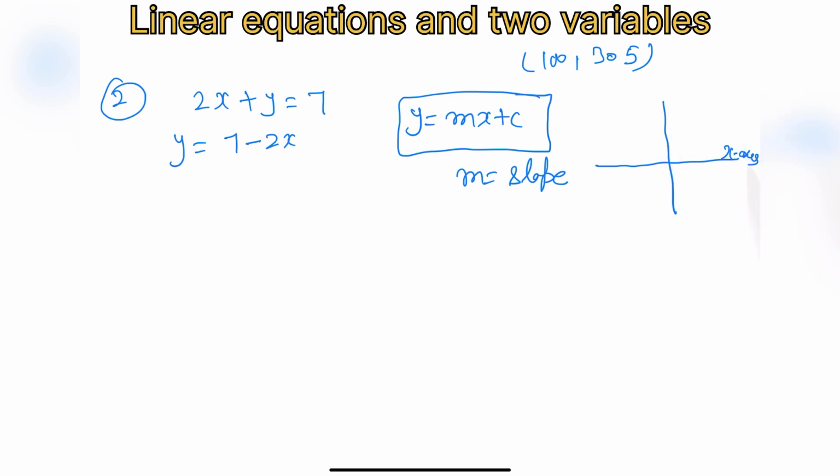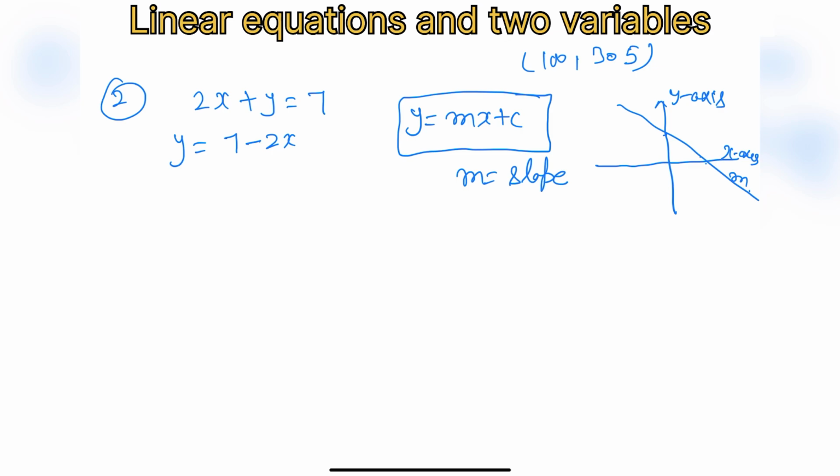Here we have the x axis, and this is the y axis. If we are plotting a line in this way, we can plot a line. This slanting, where it cuts, is called m. Slope is considered to be m. So here we have to find 4 different solutions of this given equation.